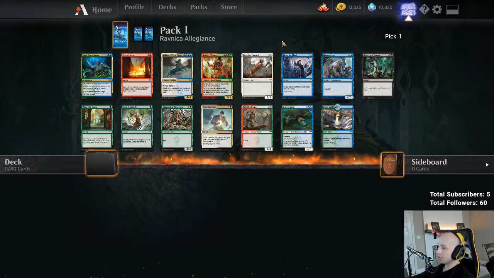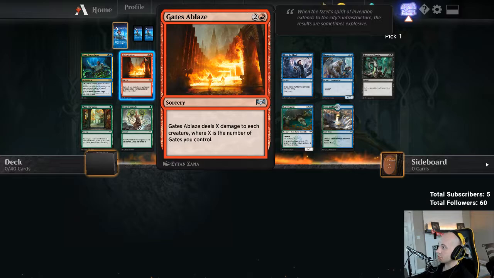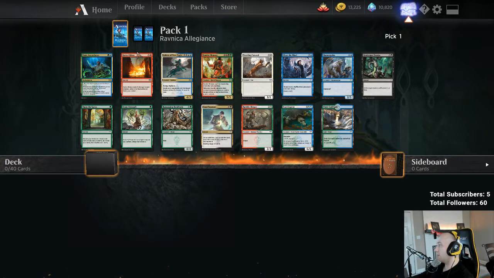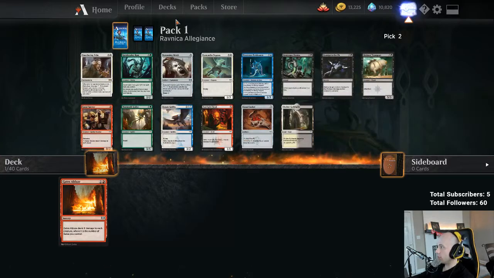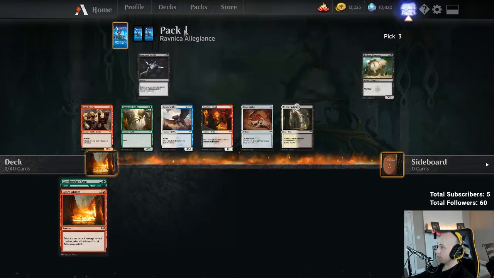And I'm pumped that I get to draft Ravnica Allegiance finally for rank. My God, it's been too long. Here we go, boys. Gates Ablaze. Oh, and a second pick Gatebreaker Ram. Alright, this is going to be gross.